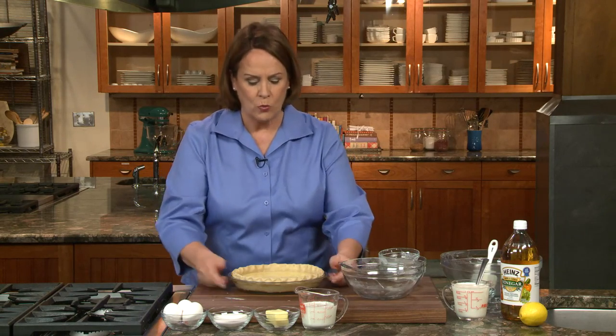Okay, we're going to put this in the oven and bake it, and then I'm going to show you what a freshly made buttermilk pie looks like. And we'll also check back on our faux buttermilk and how the magic transformation happened.